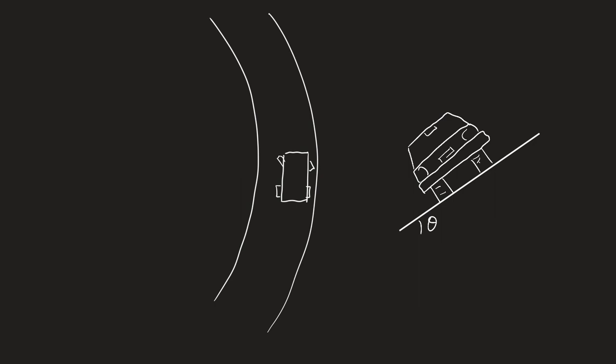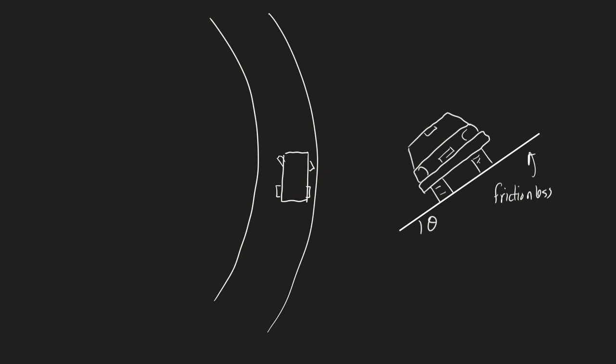So, in this case, I want you to think of it this way. What if you're trying to design a road where no friction was necessary to make the turn? Okay, so we're gonna go in an extreme case. So this whole thing is frictionless. Now, right now, the car just sitting on this road surface, if it were truly frictionless, the car would slide down the ramp, wouldn't it? If it was truly frictionless.